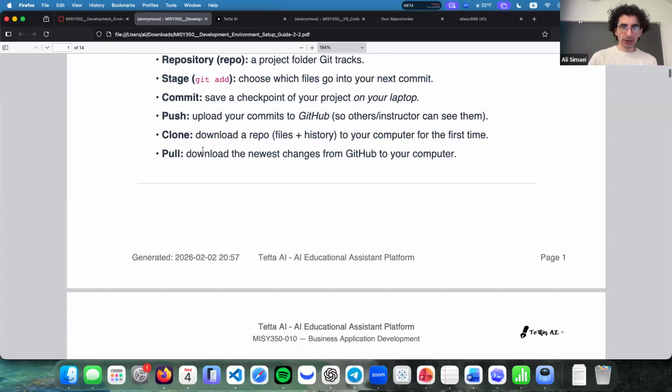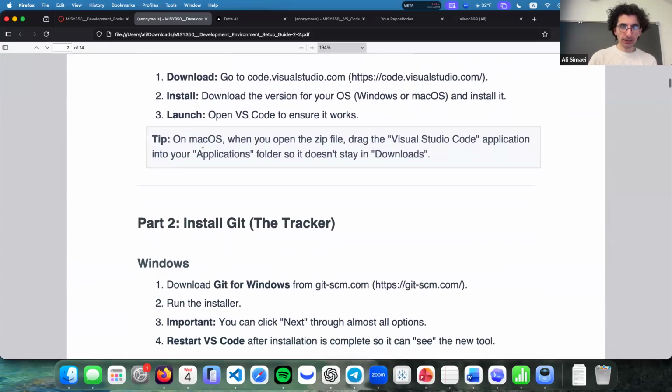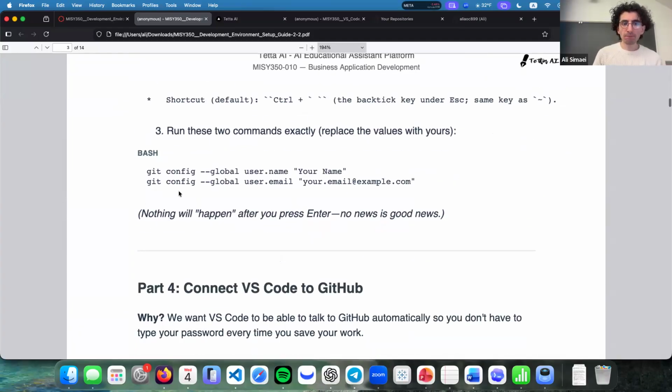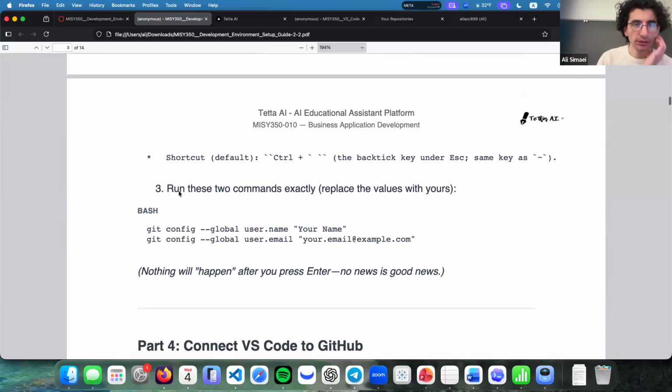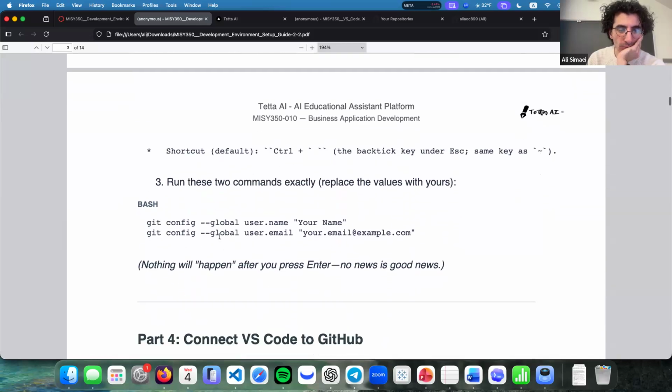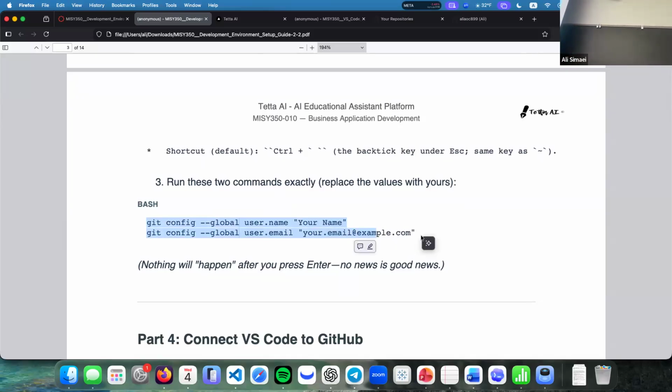Let me go back to this because I want to first try this thing. Okay, 2 lines. Let's go to terminal and try this to see if it works. Okay, these 2 lines, do you see them? Initially, when we start using GitHub, we want to make sure that whenever we record something, it is recorded based on our name and information, so people can track it and you can track it.